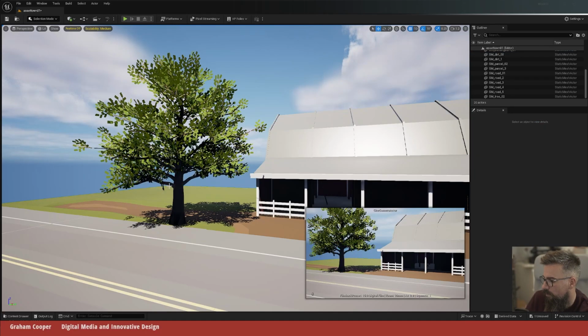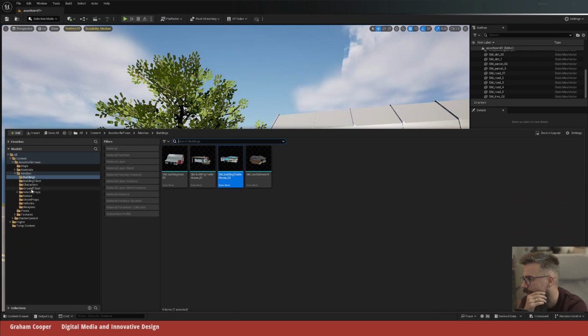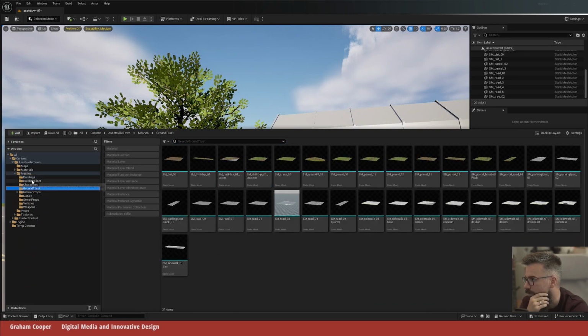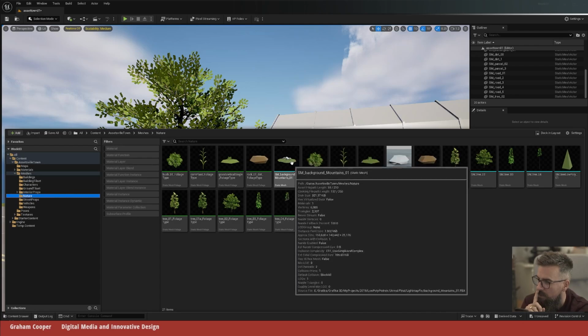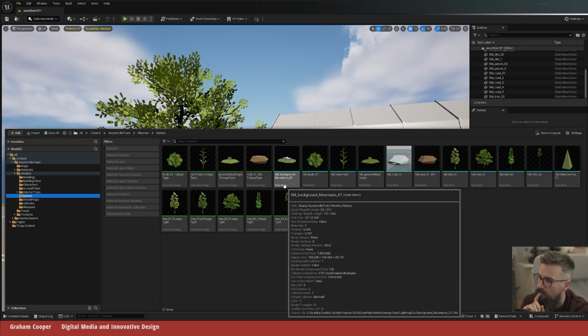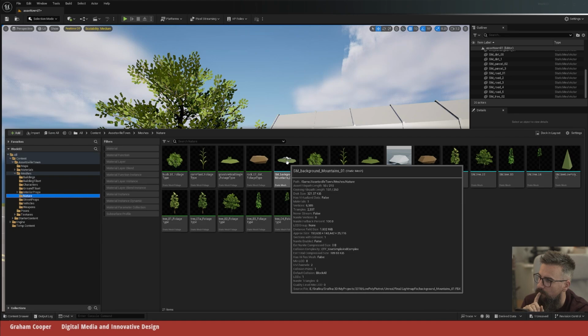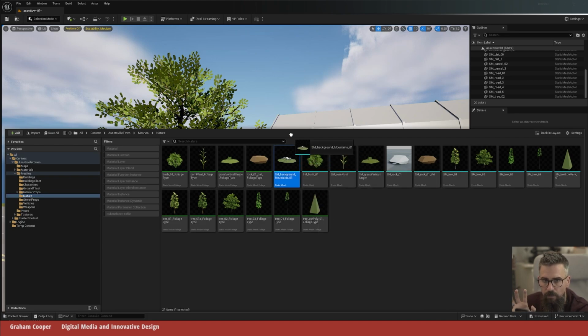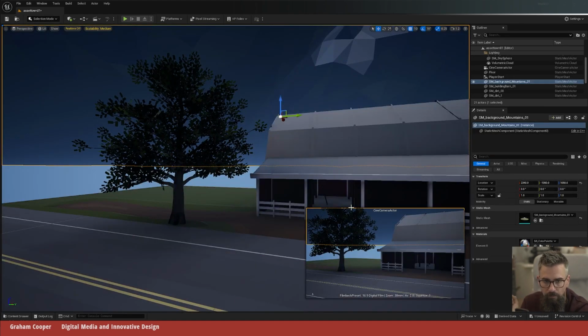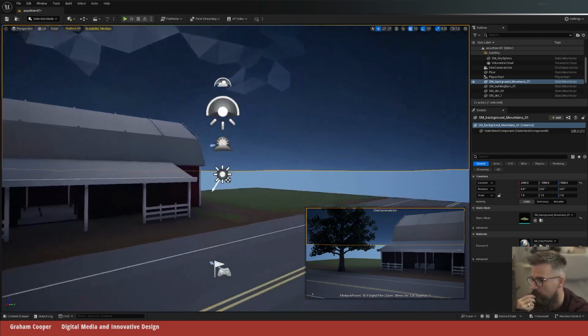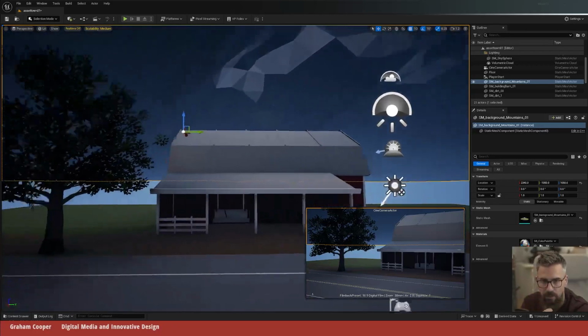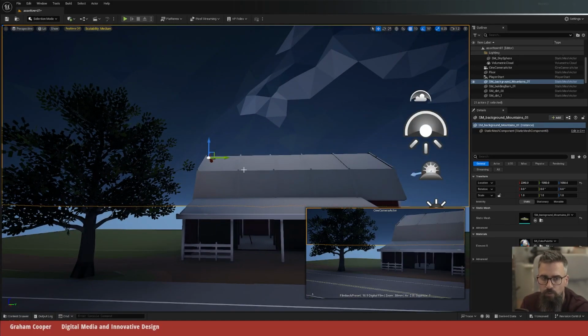I also really like, where is it? Oh, it's in the nature folder. In this particular pack, there's a thing called the mountains asset. Now this gets scary. When I drop this into my scene, boom, everything goes dark. Why has everything gone dark? Because I've just placed a massive mountain over everything. We are inside of that mountain. This is a huge asset because everything is proportionally to scale.